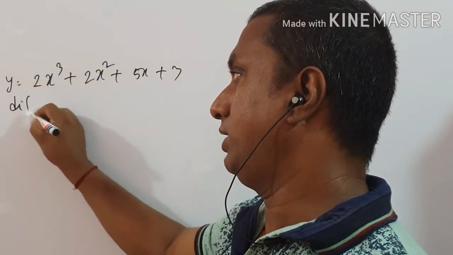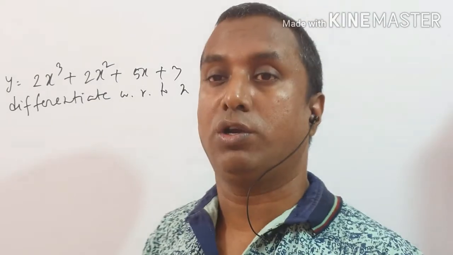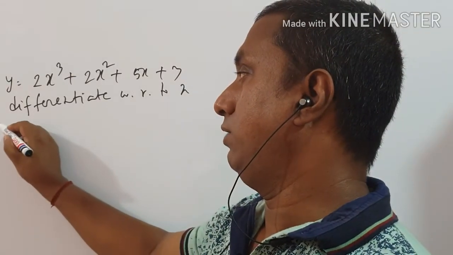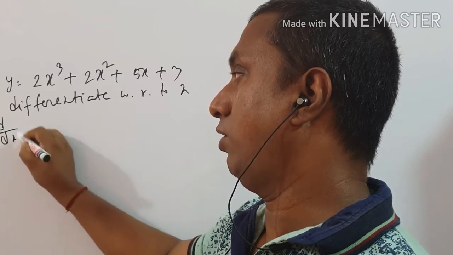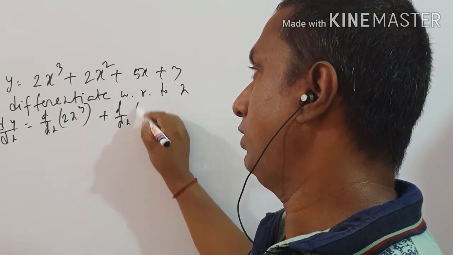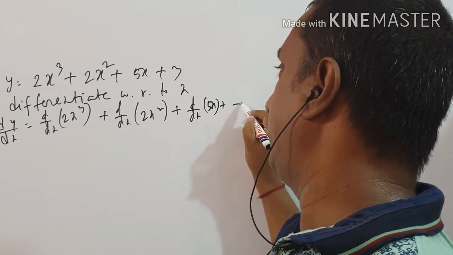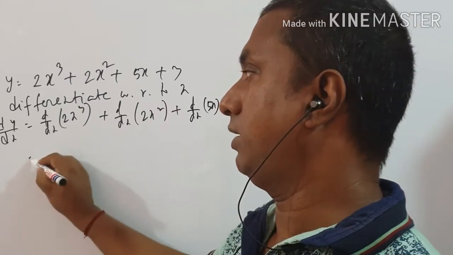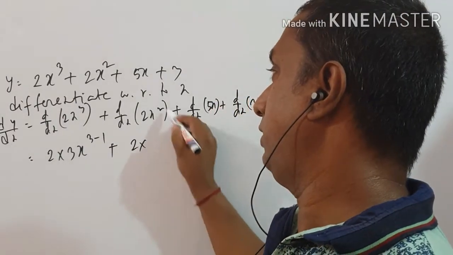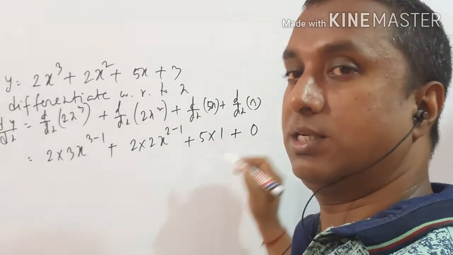Let me differentiate with respect to x. You will consider x as a variable, and the rest of the things compared to x are constant. So now see, when you are differentiating, take d/dx on both sides. It's quite lengthy to write, but for the first time I'm writing. Later on I'll ignore it and do the calculation mentally. Now see here, this is 2, this is 3, this is actually 3 minus 1. This is 2, now let me take 2 minus 1. d/dx of 5 into x is 1, and d/dx of a constant is 0.